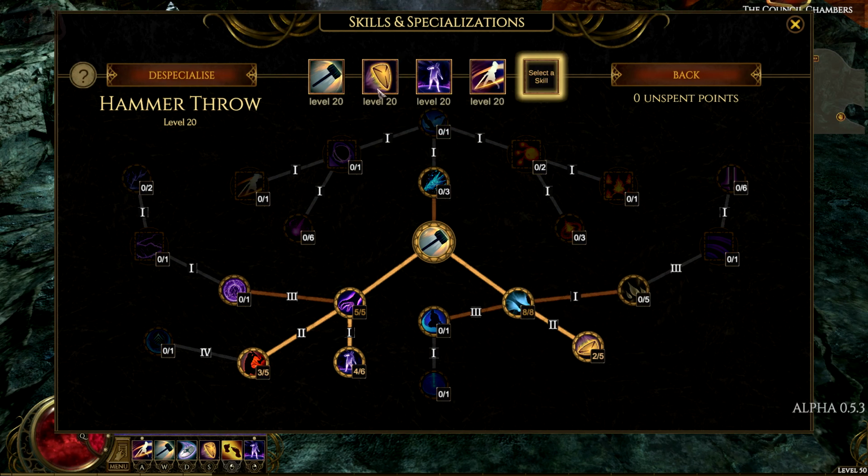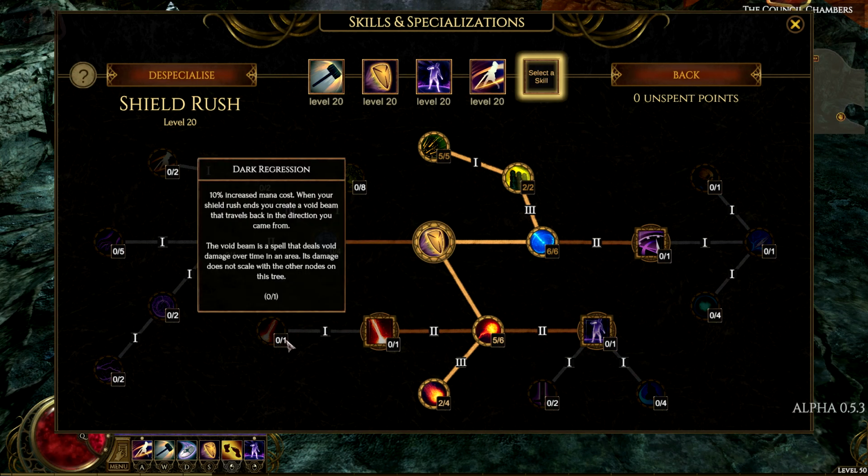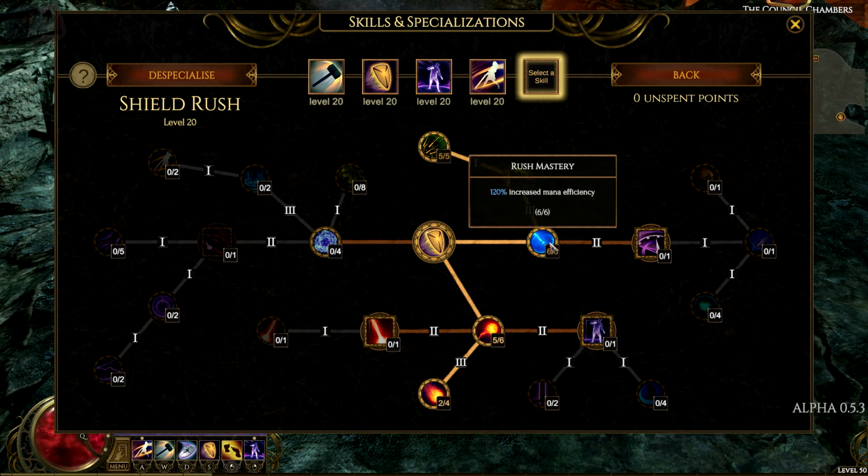All right. Now, if you guys have been watching, you've been seeing that I've been enjoying Shield Rush. Now, I tried a couple things with Shield Rush, trying to do more damage with it and focused on that, and I found that's not what I want. I want Rush Mastery, 120% increased mana efficiency. Basically, it means if it costs 100 mana, it should cost me only 48 to cast it. And I want to be able to cast this a lot because I'm using it as a movement skill.